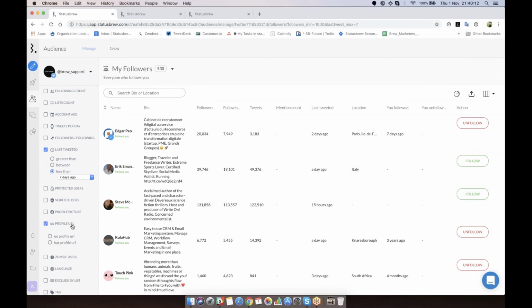Zombie users is something that we have built. It's powered by AI and it tries to find all the people that we think, and Twitter suggests to us, are spam and bot profiles. So they might not be real people. They would just be a bunch of algorithms that are being run, a lot of bots or spam accounts that are trying to follow you.